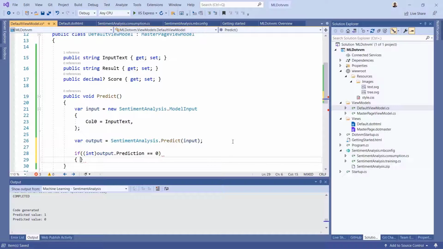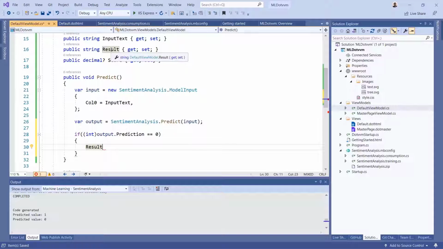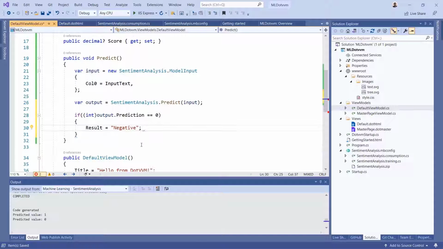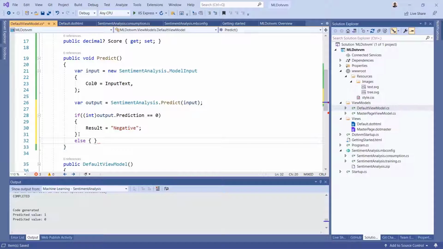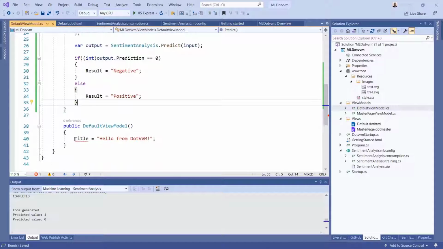So here we can put this result to show, for example, in the .vvm web page, that it is negative. Else, the result is positive.